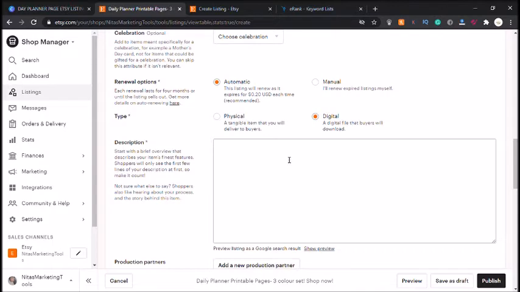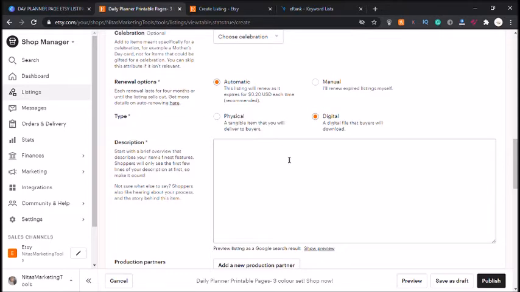But of course, remember, if you're not uploading a file, but it's a digital item that you're selling, then make sure that you have it connected to your Cordial account or your Templett account, so that when a customer downloads or purchases your item, they are able to download the file, because Templett is sending them information on how to do so. Okay, so it's not necessarily Etsy that's going to do it, but it's going to be Templett that does it, or Cordial that does it for you, on your behalf.